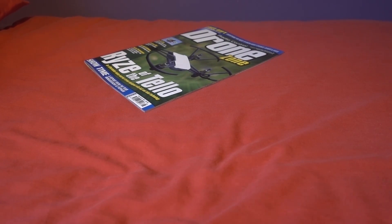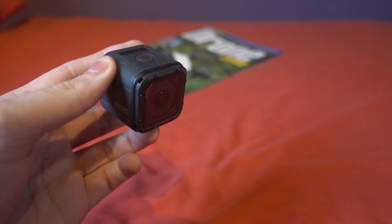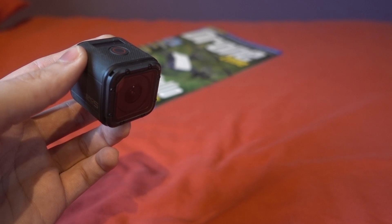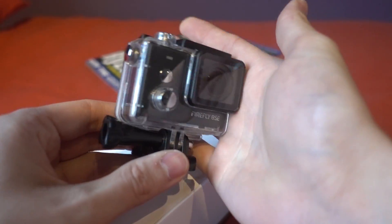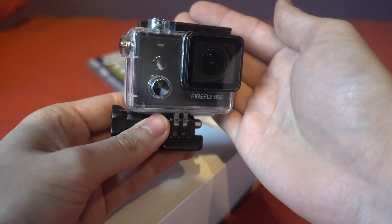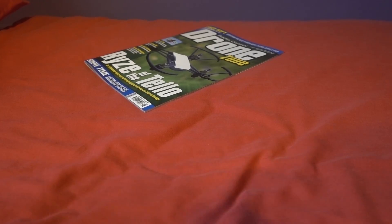Next is something completely different. I haven't really checked out many cameras lately because the Session 5 has been really hard to beat, but I think it's slowly going to go out of circulation since they've discontinued it, and we'll need some other options. A lot of people are switching to the GoPro 6, and maybe that is the best option — but here I've got the Firefly 8 SE, which is a 4K camera with a touch screen, and it's apparently waterproof. It reportedly does Superview, so I'll let you know if it actually does.